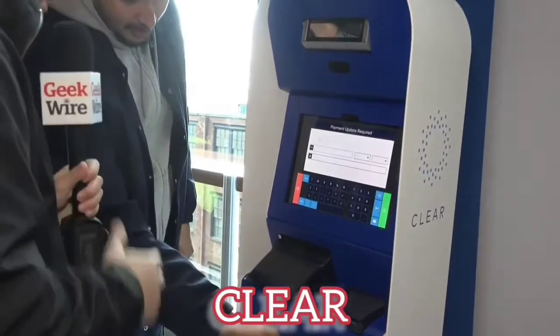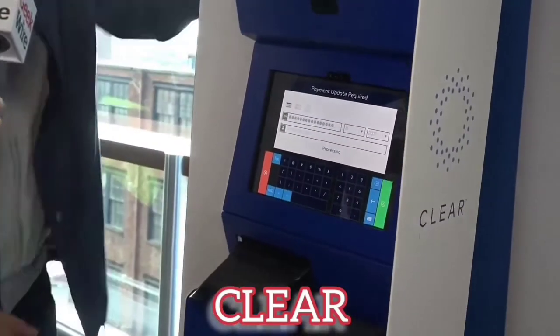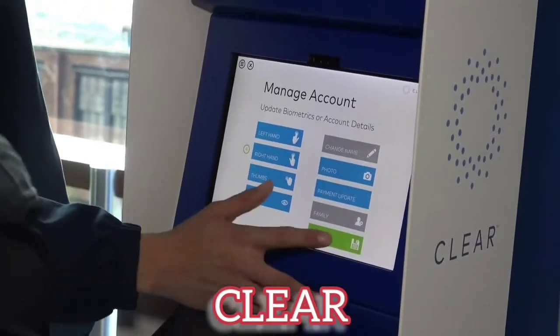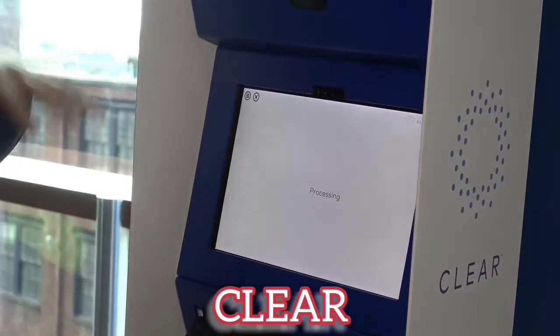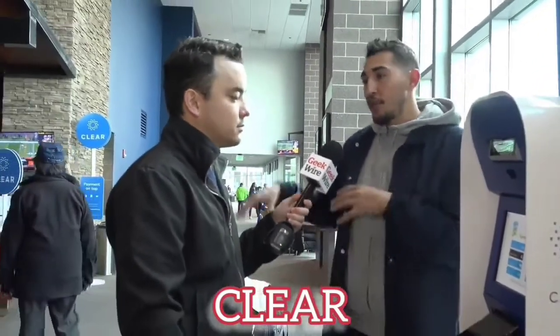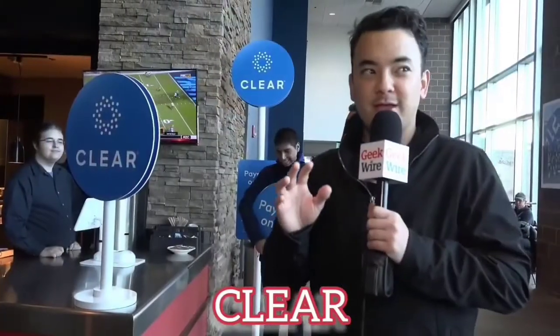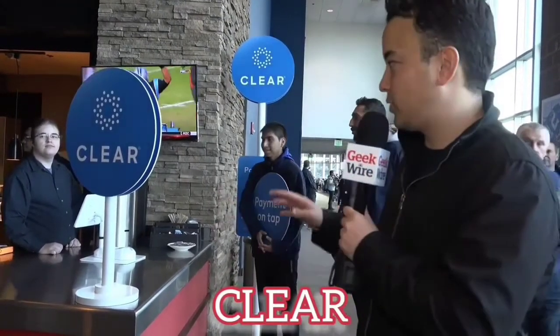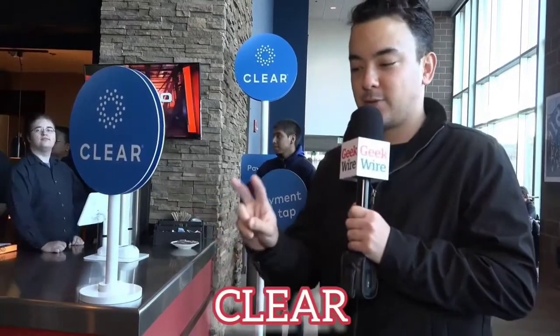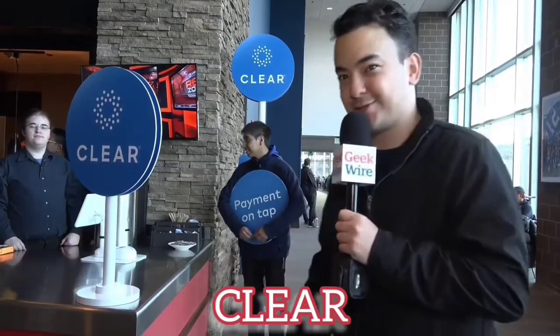And then we have a nice little slide here. We'll just slide that bad boy through. And complete it. Once it's done processing and it's valid, save it. Once this is done processing, it's about a two or three minute window until the system actually recognizes your card attached to you. And then you'll be able to make purchases from then on out as long as you're a Clear member. So we've just connected my credit card to my Clear account, and now we're actually going to test this new concessions technology that Clear has.